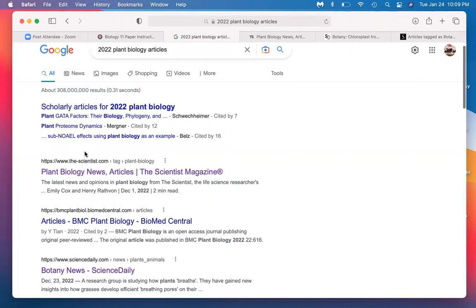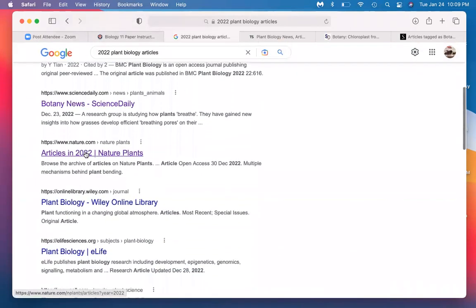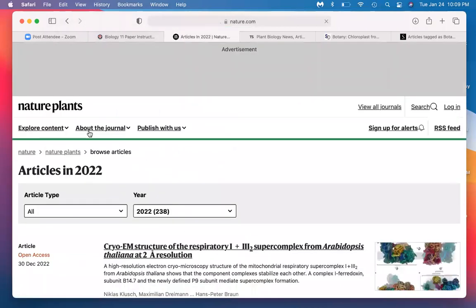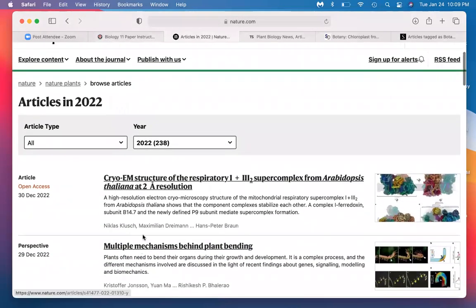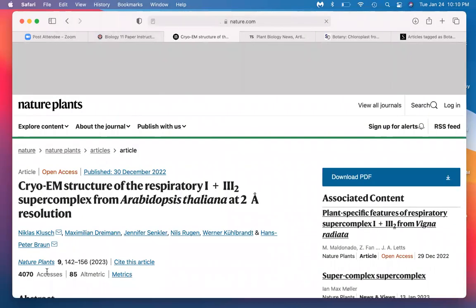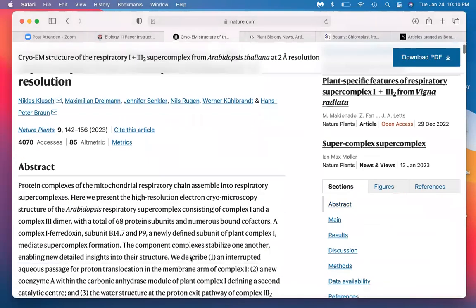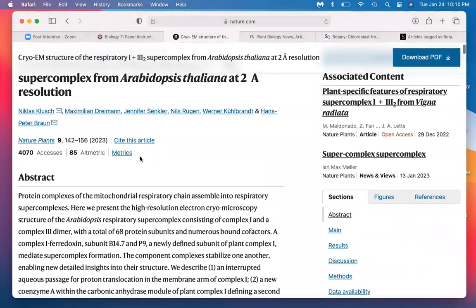We also want to stay away from things such as nature.com, which makes it sound like it's a popular magazine. However, when I click on the article, I see something that says abstract. So, abstract is usually leading to a scientific journal. So, stay away from anything that starts off with abstract.